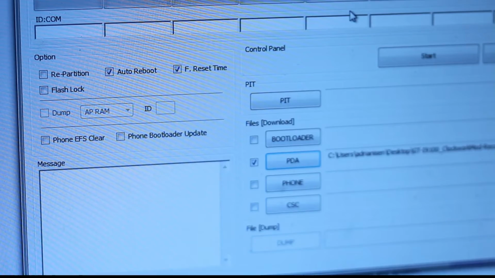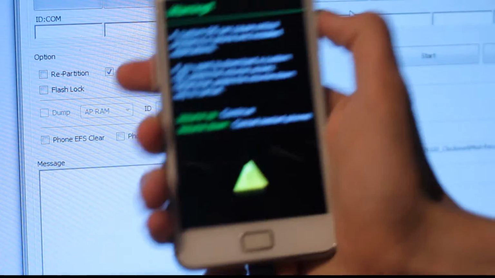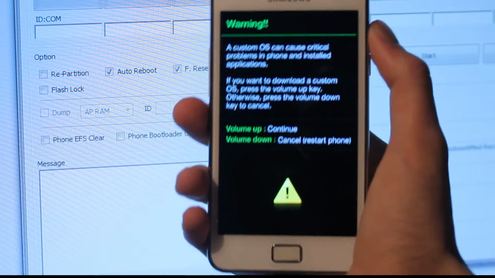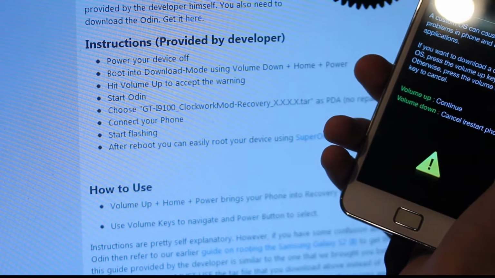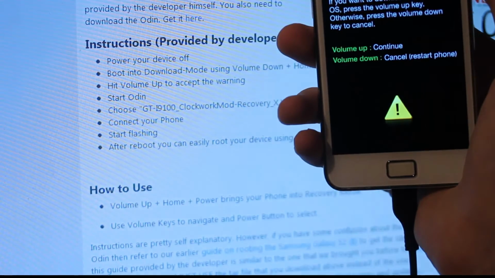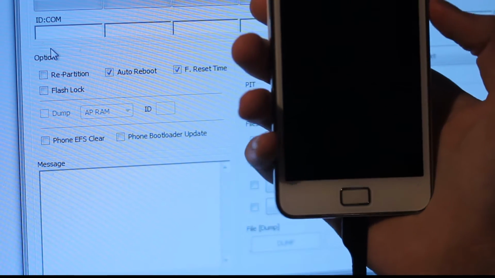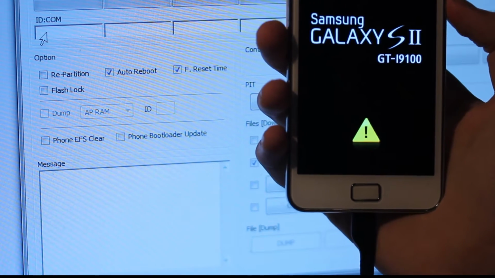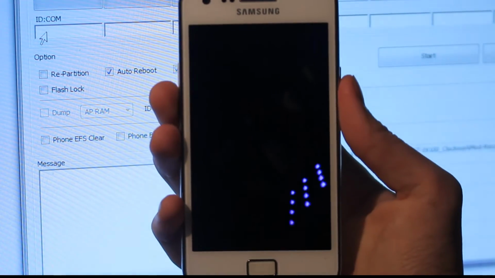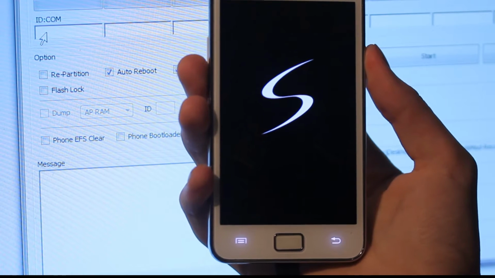Now obviously we don't see that ID:COM thingy. This is because I didn't connect my USB cable, so that's also something you need to do. If you watch my root videos, you should know how these things work. Wait a sec. Maybe we need to boot up our phone first and then restart it. Because we should see that it sees the phone. I should have had the USB cable in the first time I did this. That was kind of a noob mistake of me. I failed there, I think. But I'm just going to wait until it boots up, and then power it off again.